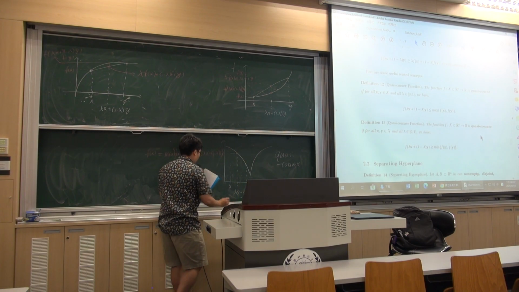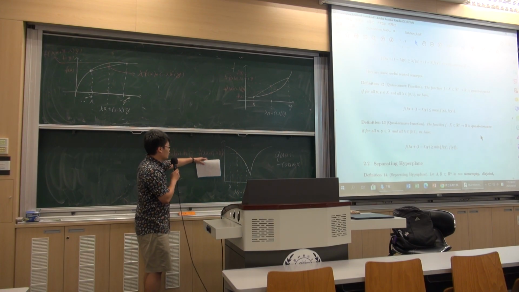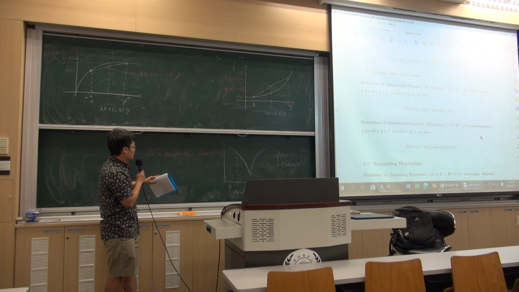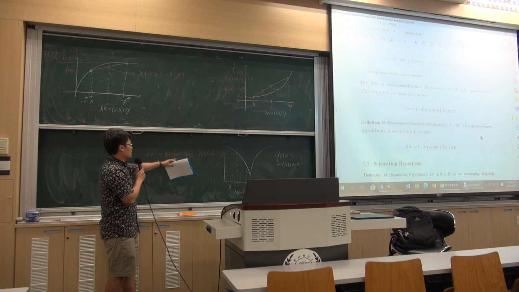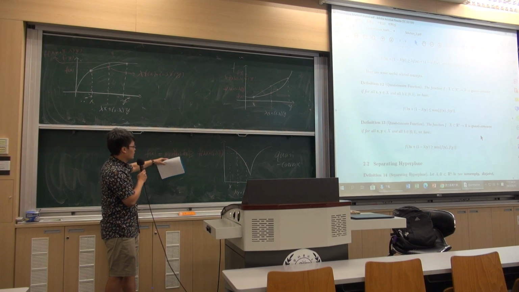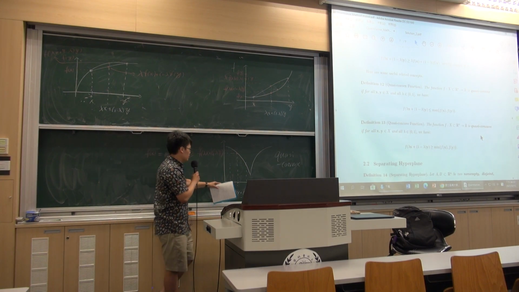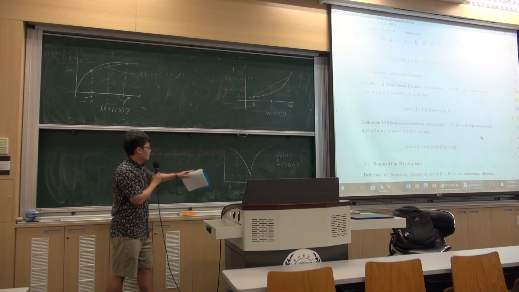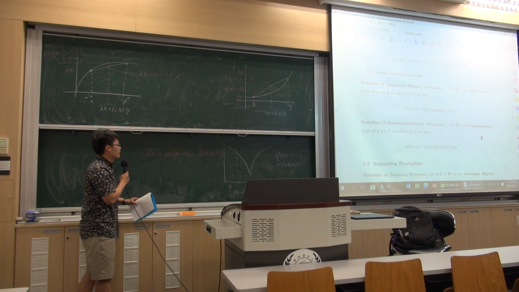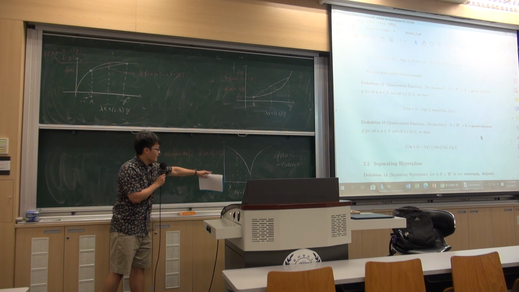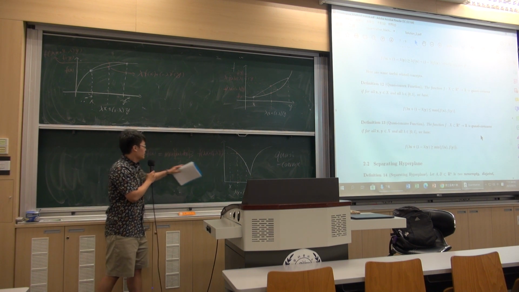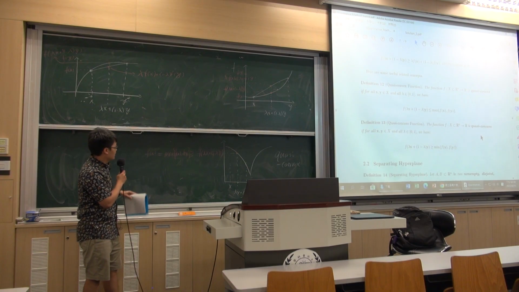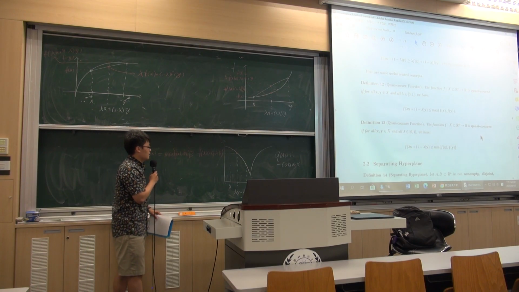Okay, and we look at the image of that linear combination, and we find that it is always smaller than or at least equal to the max of the images of the original two points. And in this specific case, when I draw it this way, it's smaller than f of x, right?